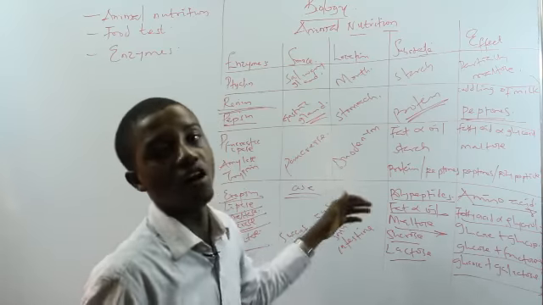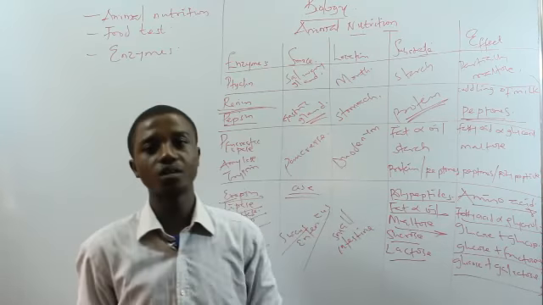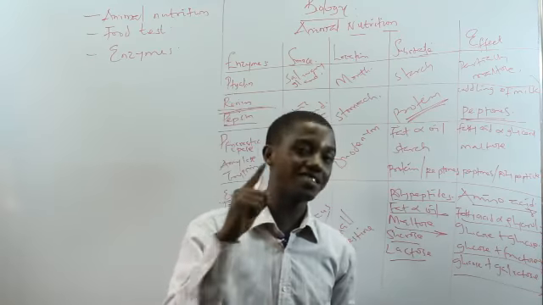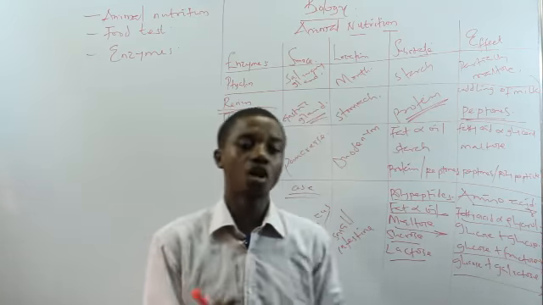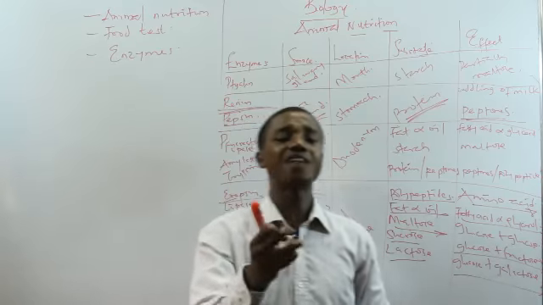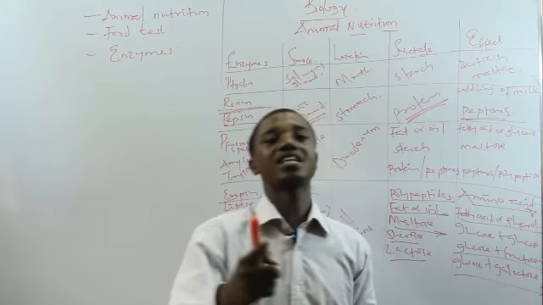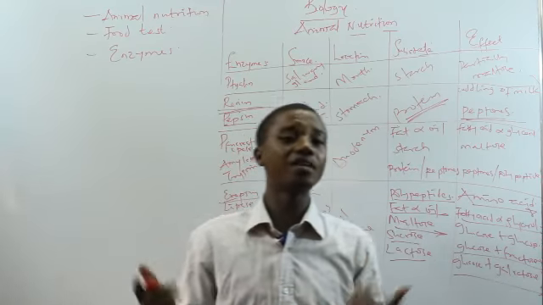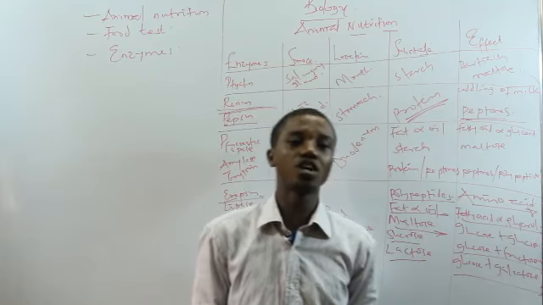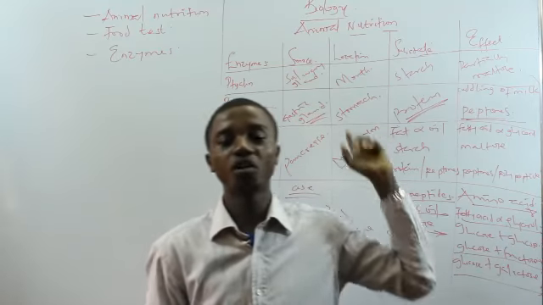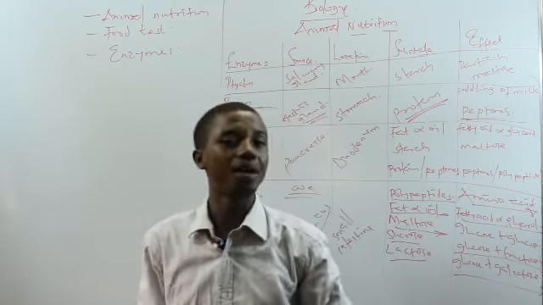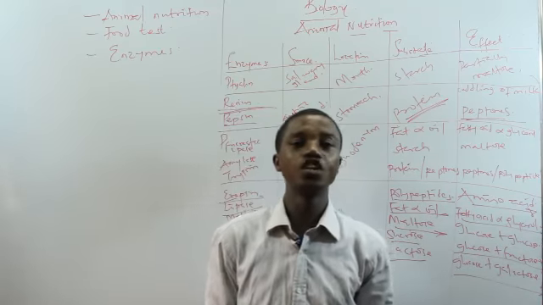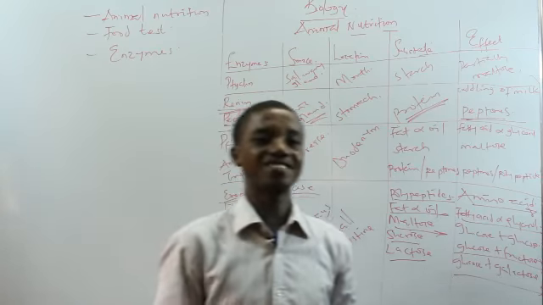And so coming down, we have the duodenum. Inside the duodenum, we have three notable enzymes, and these are secreted by the pancreas. Don't forget, they are secreted by the pancreas. And what are these enzymes? We have the pancreatic lipase, the amylase, and the trypsin. The pancreatic lipase acts on fat and oil to give us fatty acid and glycerol. The amylase acts on starch to give us maltose. Trypsin acts on protein and peptones to give us peptones and what? Polypeptides.